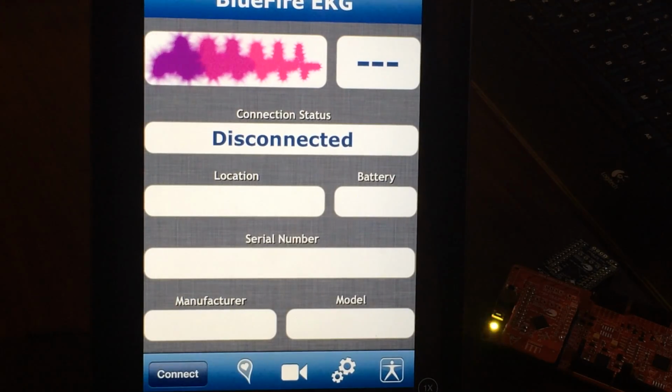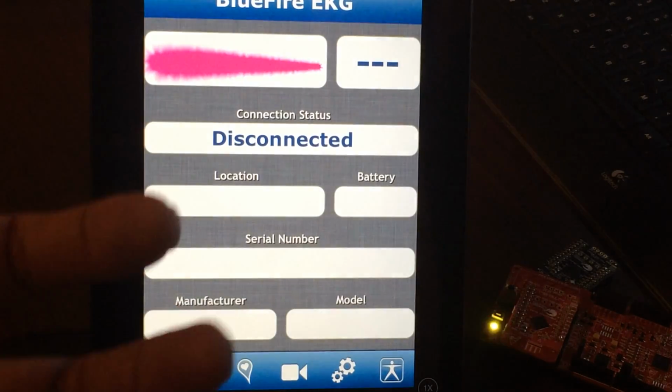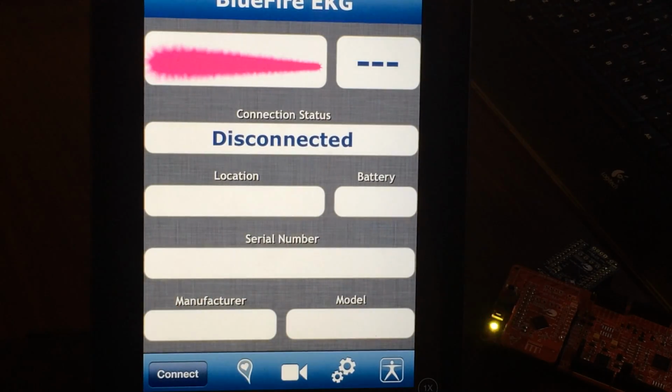So this is just an example of running after compiling the example heart rate sensor and programming it on the Cypress BLE evaluation board and using iPad apps to verify its functionality.